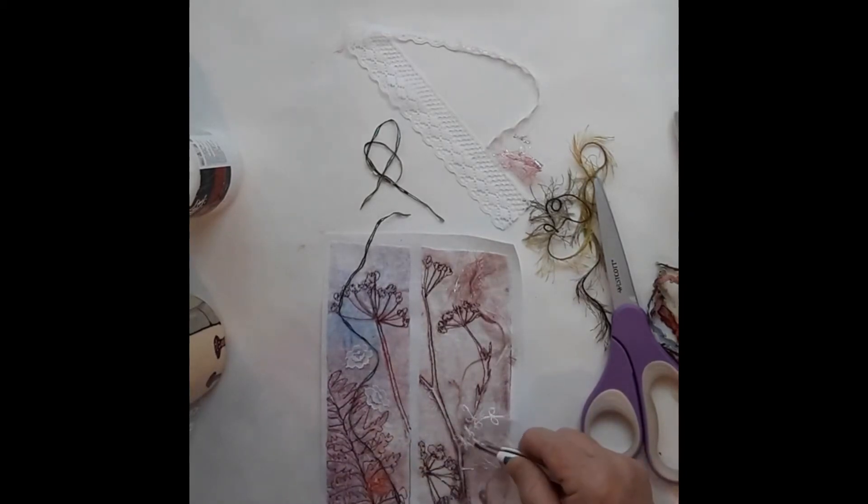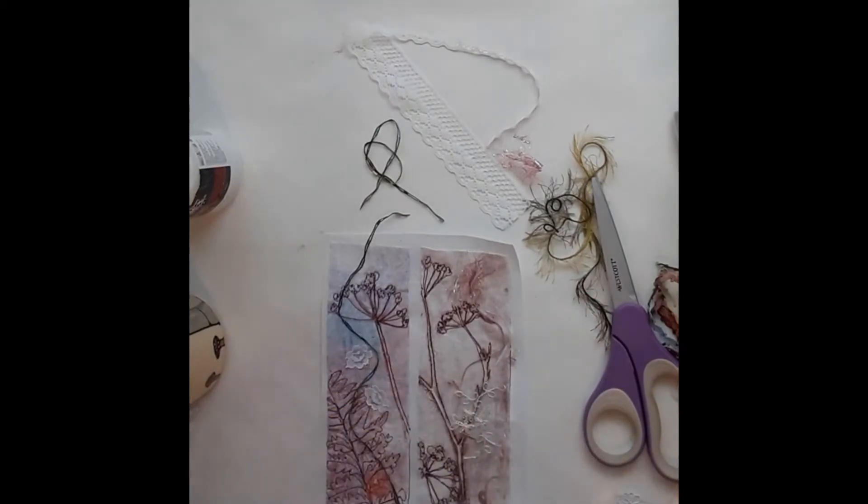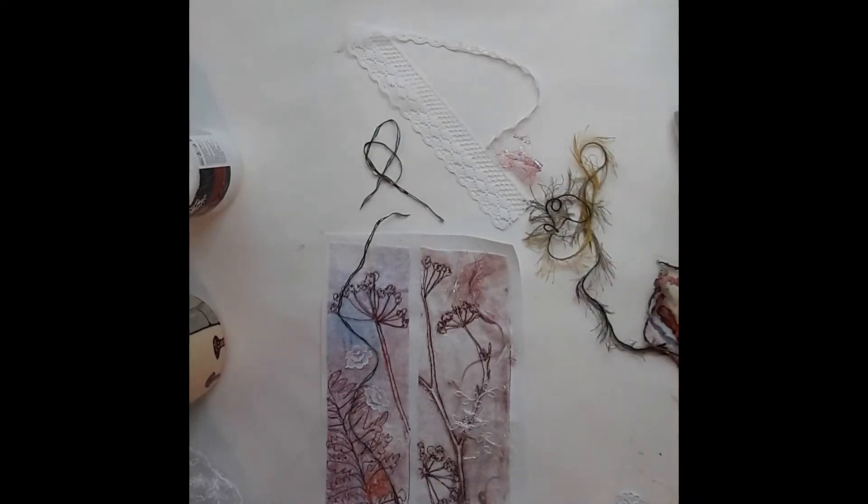Which way do you like it? Maybe down there. I don't like it there — maybe we can put it down below and put another little tiny piece above. I'll see if I can get it cut. Yes, I really wish I had more of this because I've used it a lot, but I'll keep my eye out for it. Very picky to cut, but oh so pretty to use.